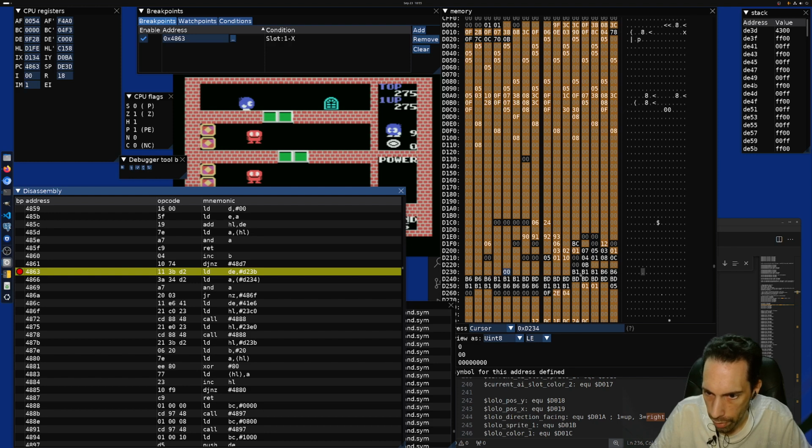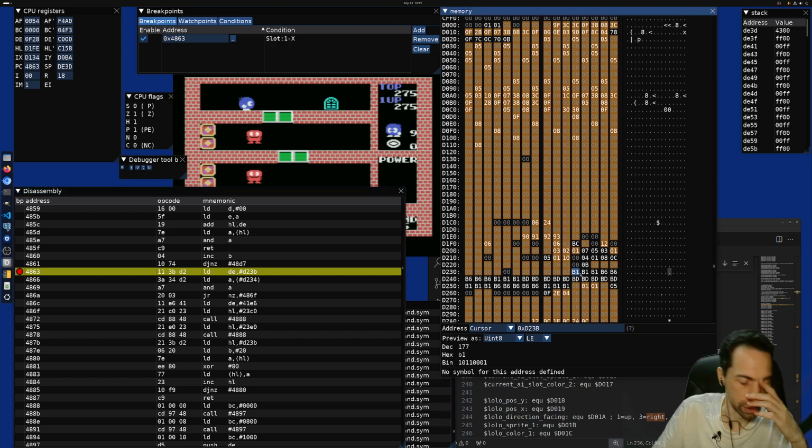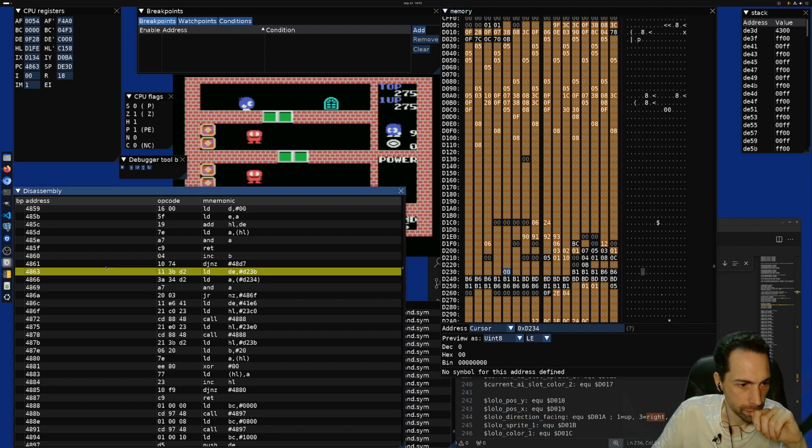D23B. Oh, yeah, we looked at this and we couldn't figure out what it was. Right, D23B, and then this value mattered as well. No clue what that was. These flip-flopping values here. Yeah, we looked at this.